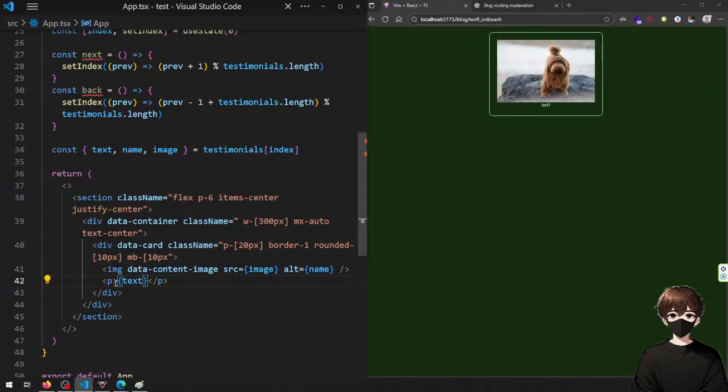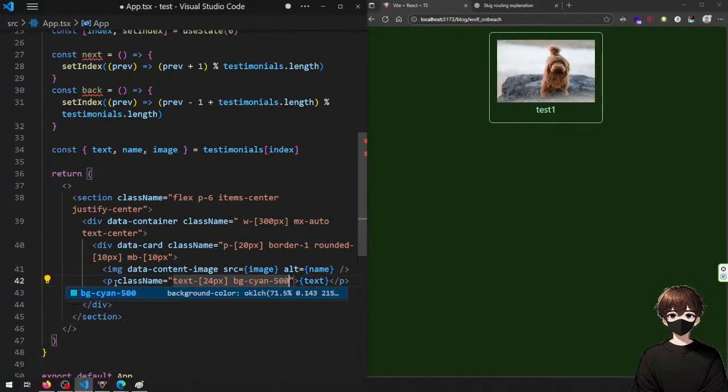This is the text. Let's make some class names. Let me make it bigger. Class name. And this is going to be text, I don't know, 24 pixels. And it's going to have a background of cyan. It's going to be terrible. Let's actually make it really white.